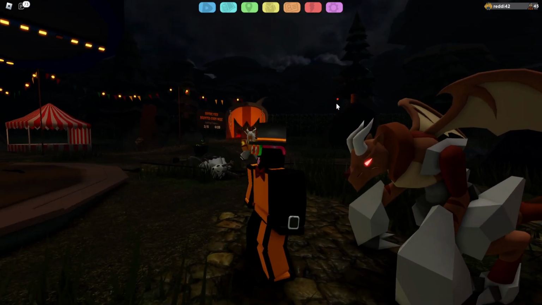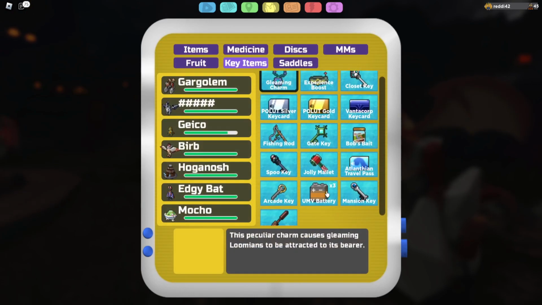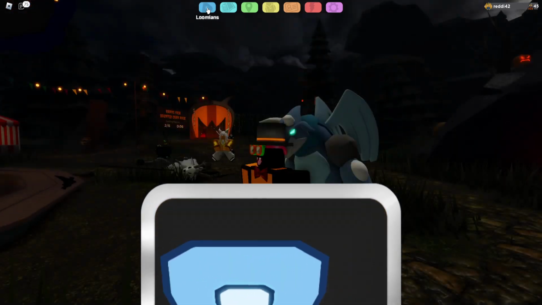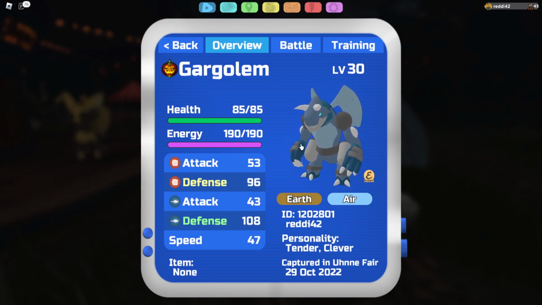Then we go ahead and look at it right now. This is the attack form. As you can see, when we go into the stats, we have 100 attack, 100 special attack, and you can see our defenses are very, very low, like a glass cannon. Then we go to our magic chisel again, use it again. You have the next shape here, just this blue one. This is our tank or defense form. We see our defense is 100, or 96, and 108 defense for that one. Our attack is much, much lower, and our speed is very slow.